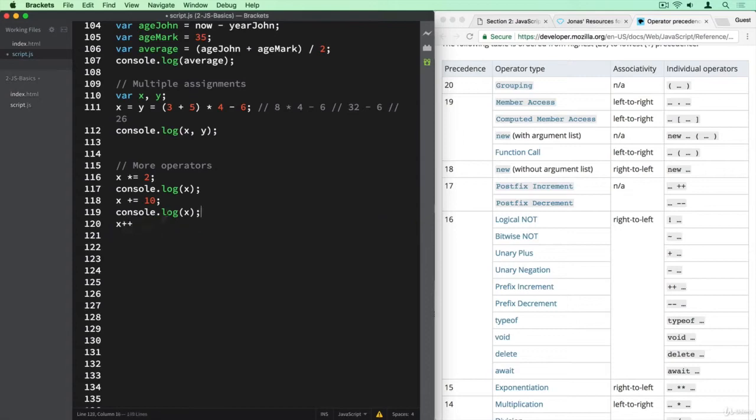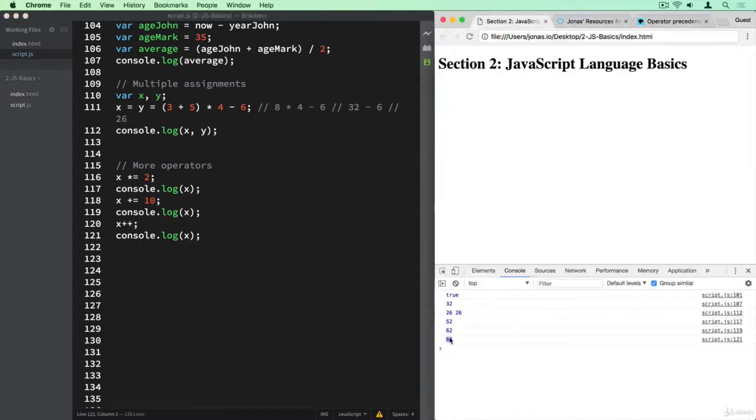So this is all the same thing here, but of course this one is the easiest to write and the most handy one. So just to prove to you that it actually works, let's log this one to the console as well. And so it's of course 63. And the same way it works with minus minus. And so right now it should be 61. And yeah, indeed it is.